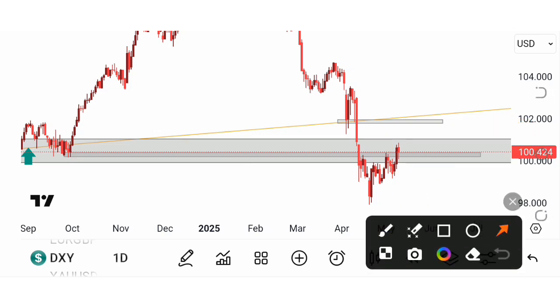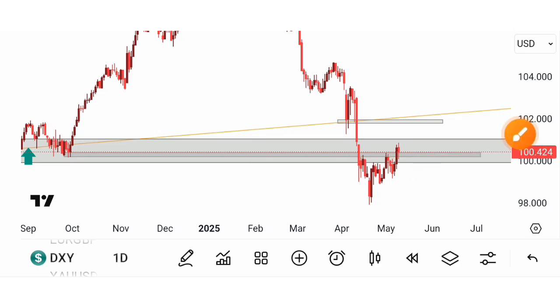Two areas of interest: this particular support over here and this area of resistance. I do see the possibility of the market pushing all the way to that resistance, and from that resistance I will then be anticipating that overall move to the downside. And if that doesn't happen, assuming that the market just opens and then it just starts to trade back below this area of resistance, then of course wait for it to retest and then sell the market all the way to the downside. That's all I have on this market.